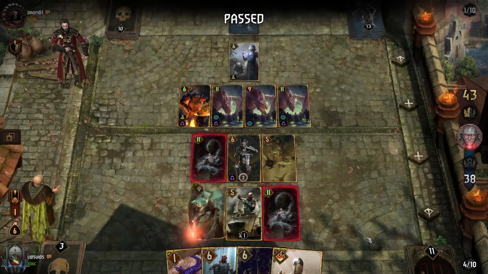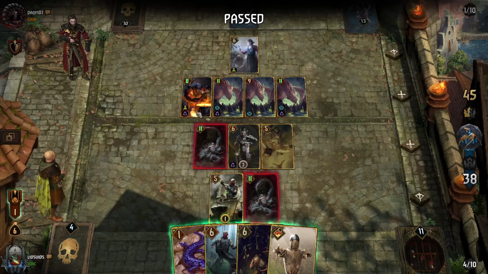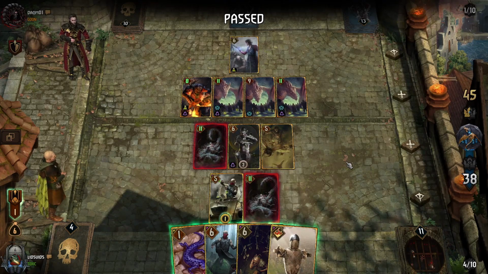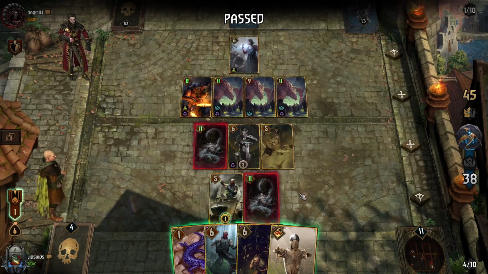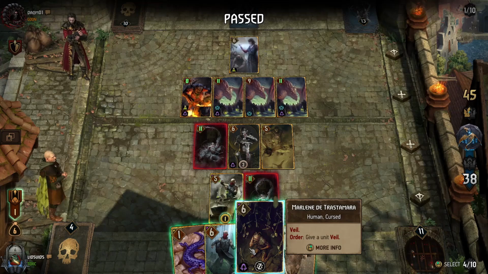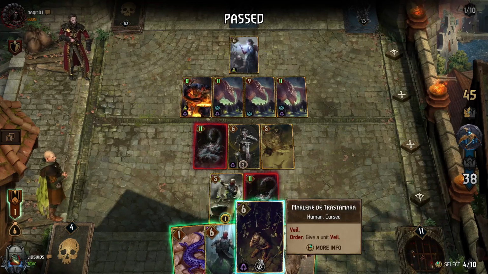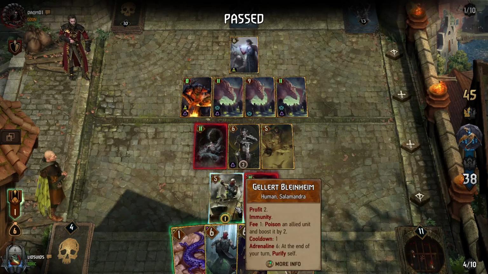They do pass now. We lose Ciri, and this timing is quite awkward because it's close. Let's see, save 1, 2, 3, 4, 5. We have 1, 2, 3, 4, 5. So anything that we play here would potentially get destroyed. The lowest card would get destroyed, which if we play Marlene, it would end up being Azar Javed or Gellert.